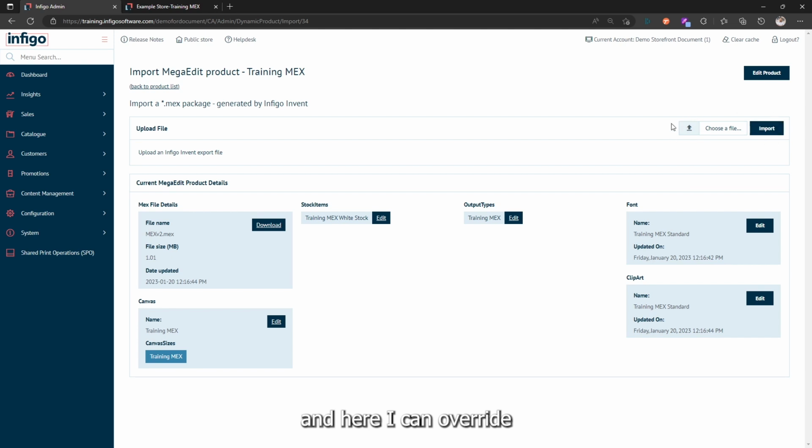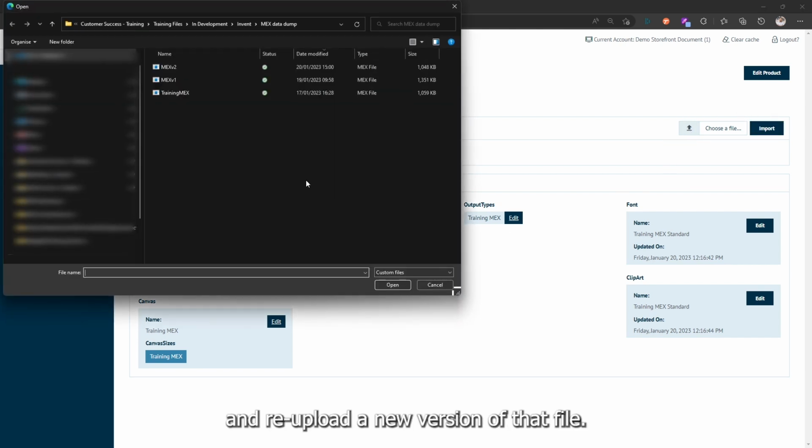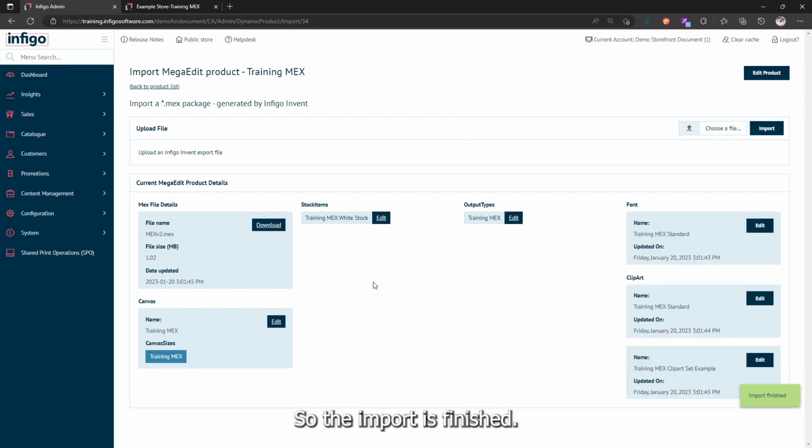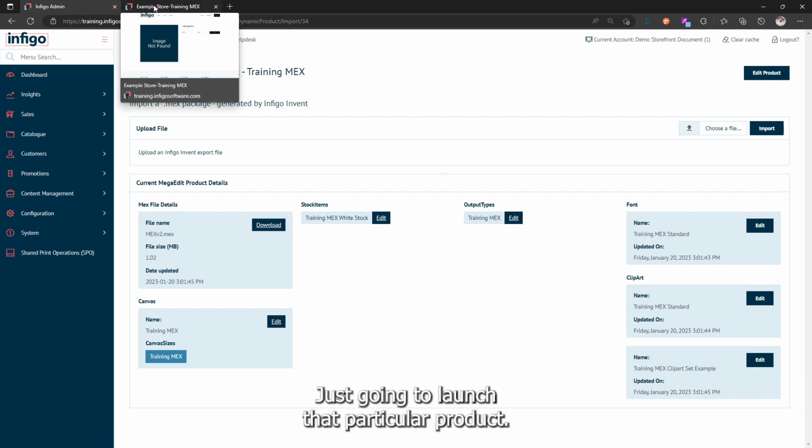And here I can override and re-upload a new version of that file. So the import is finished. So now I'm just going to launch that particular product.